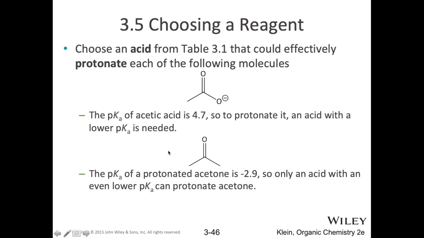Now, look at acetate over here. If we protonate this, we get acetic acid. Acetic acid has a pKa of 4.7. So we need a stronger acid than that to protonate this. This ion is pretty good at stabilizing that negative charge, which is why the acid that makes it is 4.7. So if we want this to go backwards into the acid, that arises from protonating this to make this molecule's conjugate acid, we need something with a lower pKa than 4.7.